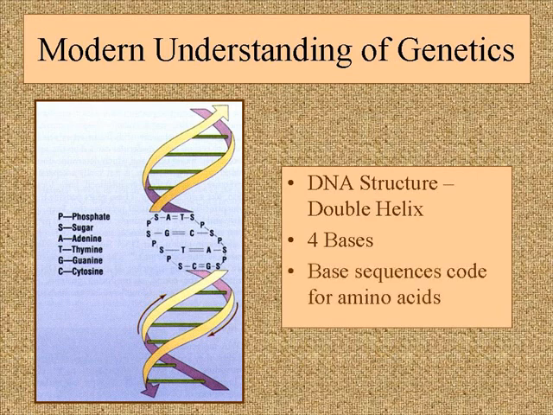But what's important for us is that the sequence of bases along that strand of DNA codes for amino acids. So every 3 base sequence will code for a specific amino acid. The amino acids are the building blocks of the proteins, which in turn are the building blocks for the organisms. So within this DNA code is where we have the blueprint, the information for constructing this organism, making it what it is.